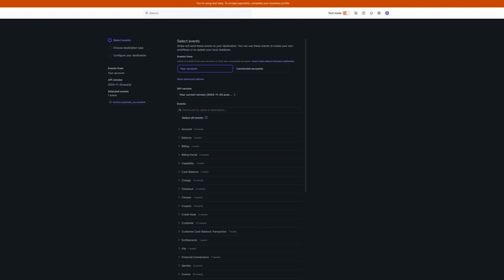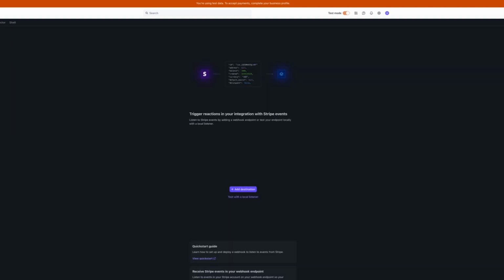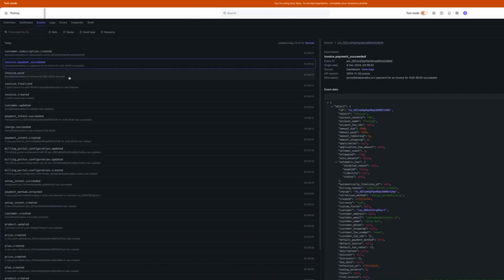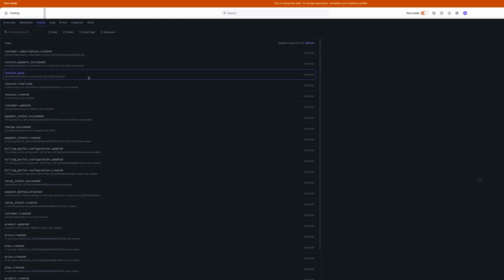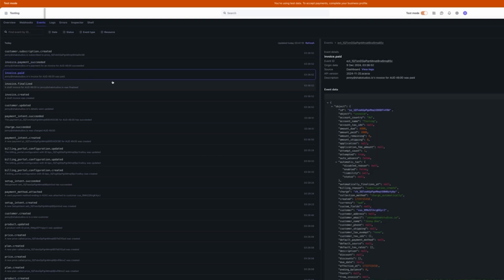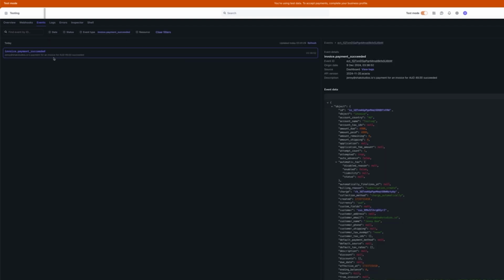And the nice thing about Stripe is that under the events tab here, it outlines exactly what events have happened within a customer or within an account. And so we can actually just refine this down and see here, you can paste, for example, event payment succeeded, and we can see every single event that event payment succeeded has fired. And it's only fired once, which makes sense. We've just created this account and it's only happened once.